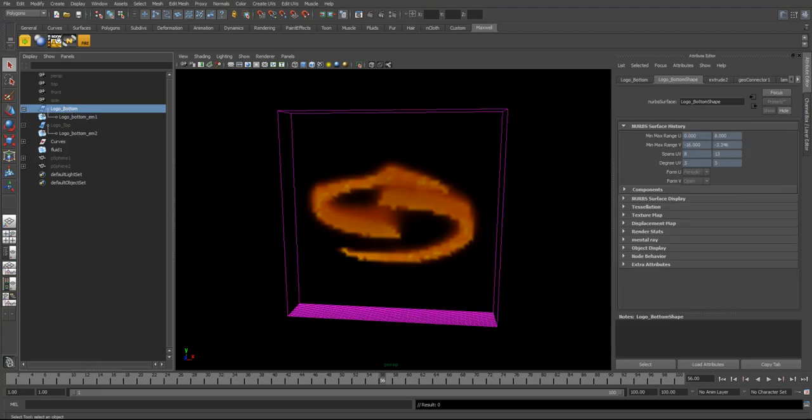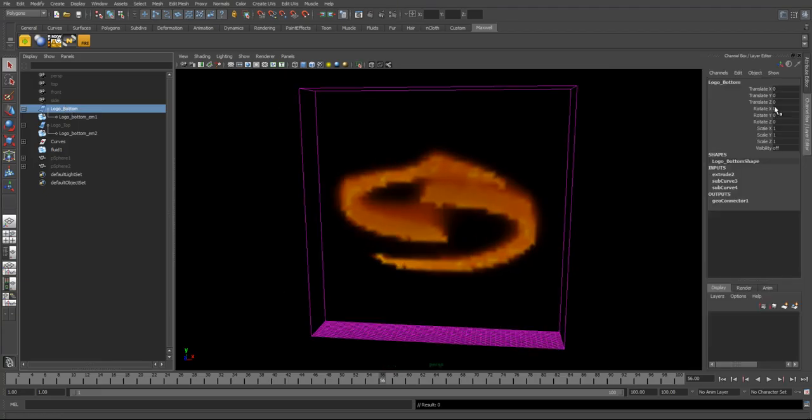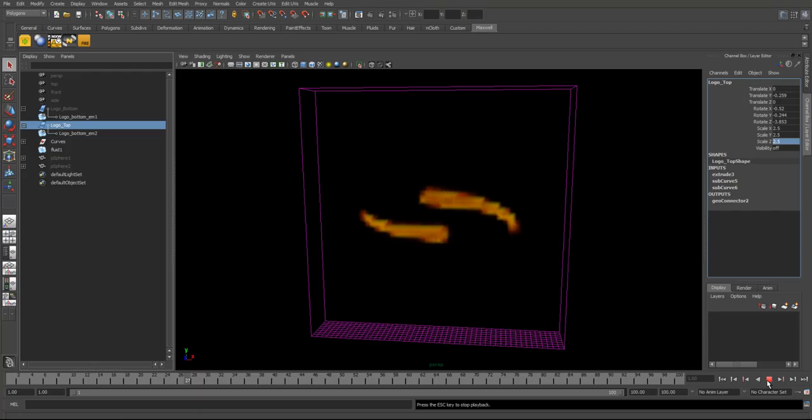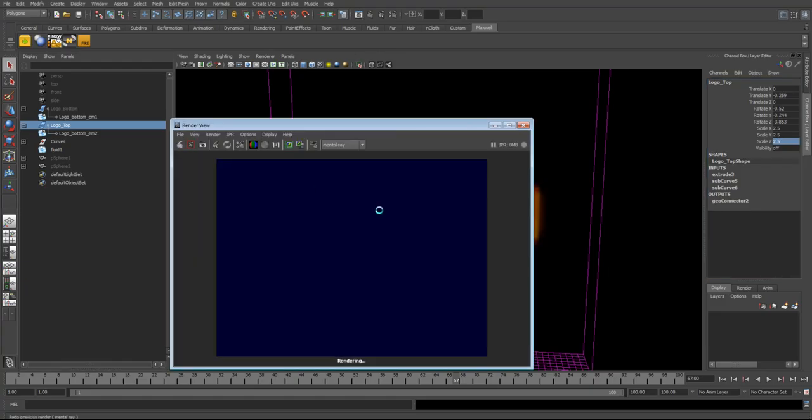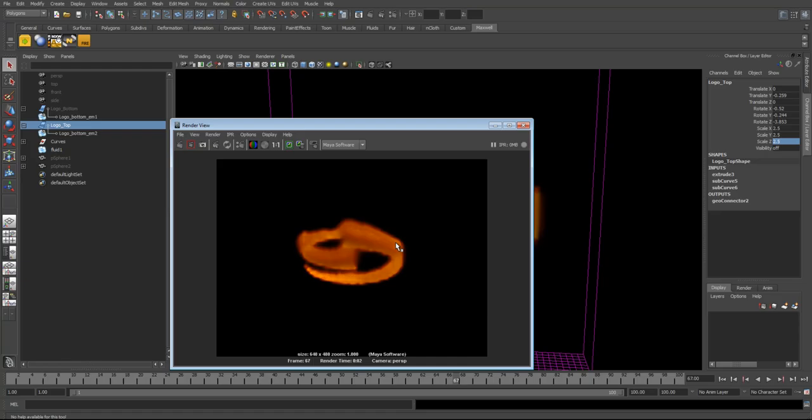So I'll need to make my geometry a bit larger here. So I'll go to the channel box and just set its scale to 2.5, 2.5 and 2.5. And I'm going to do the same with the other piece of geometry: 2.5, 2.5 and 2.5. And if we rewind now, we'll play. Okay, that's given me a little better result. This will really help as we get more ethereal looking, more towards a plasma effect, instead of this solid color.